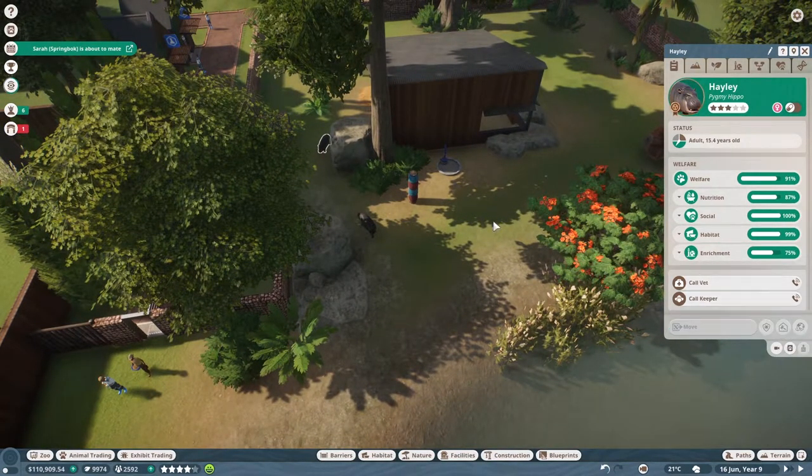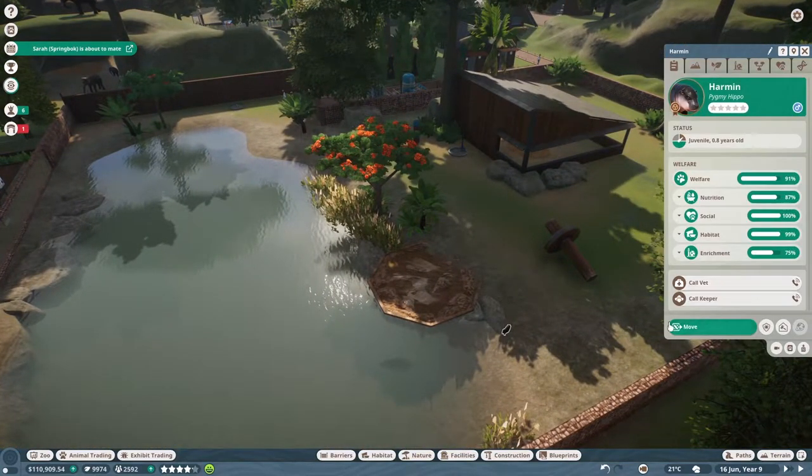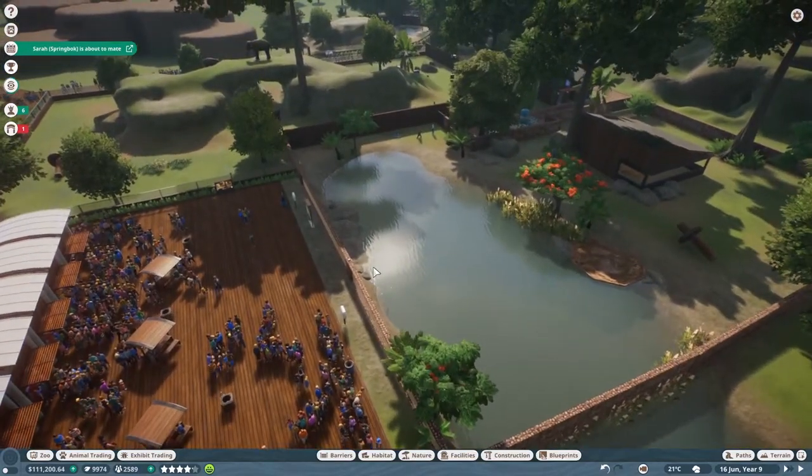Also, I think a couple of my dear darlings had babies. We've got a little baby hippo here. We've called him Harmon because I was going to call him Harry again. You can see that I go to the same general names all the time. Sorry, everybody watching the hippos.